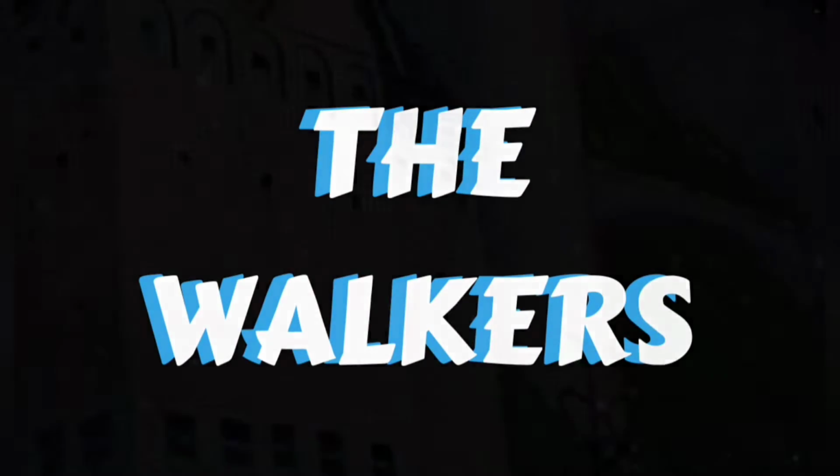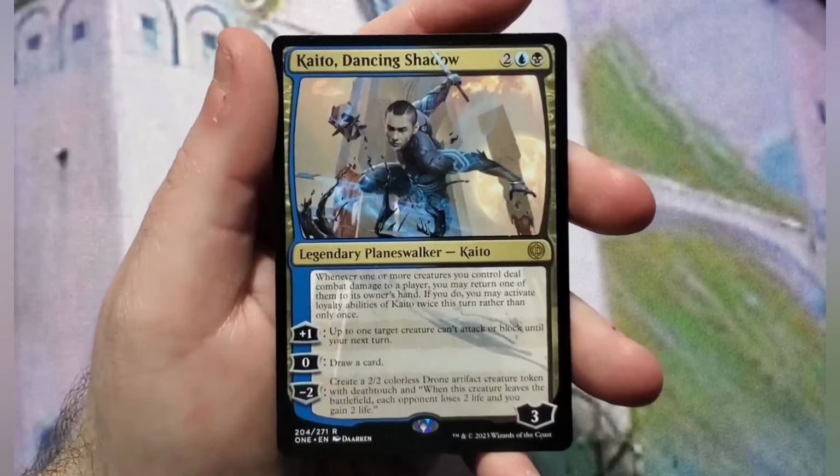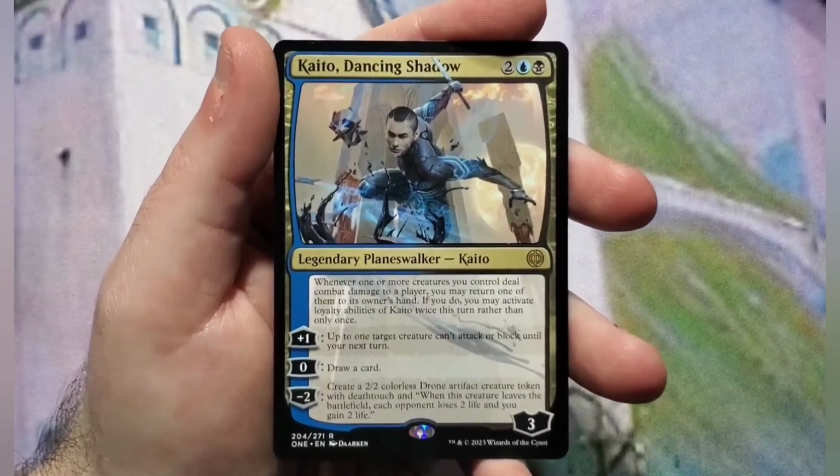So I included one Planeswalker in this deck. It was Kaido, Dancing Shadow. It is a 4-cast Planeswalker that enters the play with 3 loyalty counters and has 4 abilities, one of them static and 3 of them actual loyalty abilities.